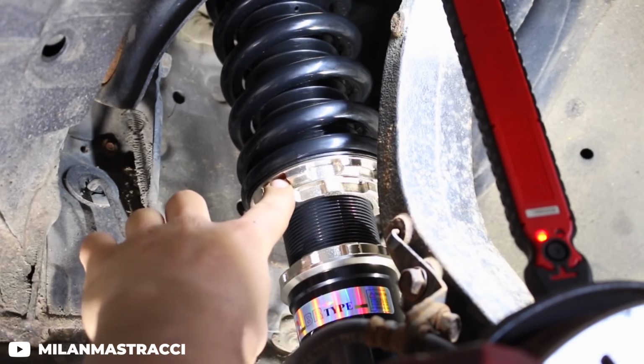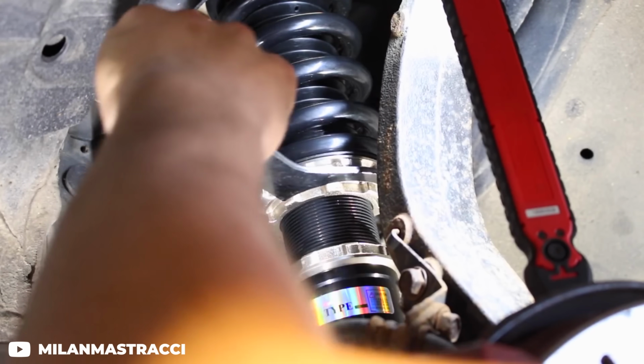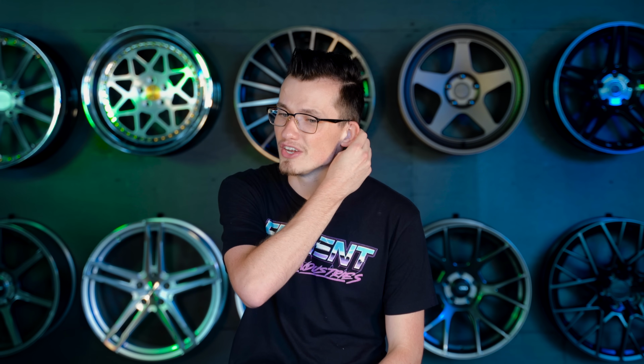The spring rate or style may work great on the WRX platform, but just like a day-old pop that sat outside on the porch table, it's not gonna work very well with your S2000. If you're looking to get something that you can properly toss around, you're gonna wanna know what's going on with the A list I just gave you. Just understanding if your coilovers have legitimate dampers is a good thing to know, because when you're looking at a no-name brand off eBay or something like that, you'll likely have a tough time knowing that. And spoiler alert, usually those adjustments that you do get, they don't actually do anything.